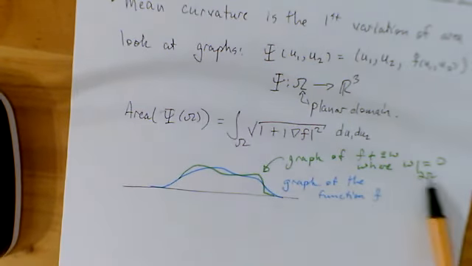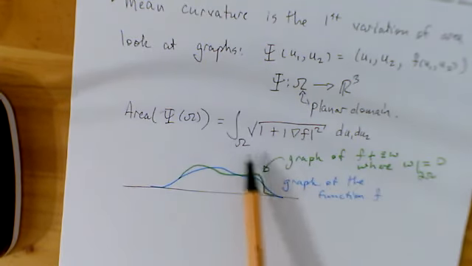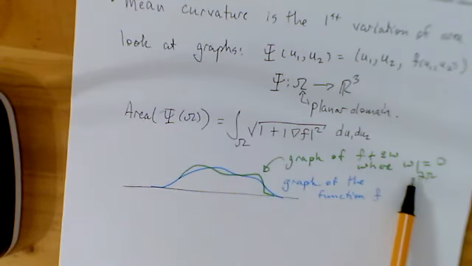But vanishing on the boundary of the domain is a small technical point, because otherwise I would have to integrate by parts at some point, and I would have to worry about boundary terms if I did not place this boundary condition. It's actually just a small technicality. It's not terribly important.